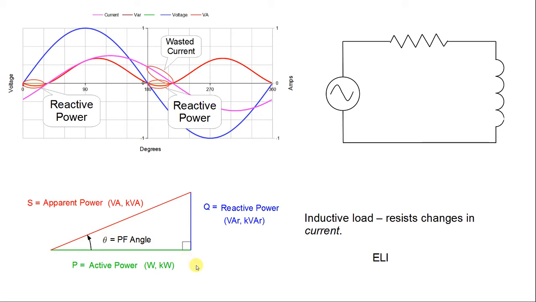Now let's look at power factor, and you may have seen this on motors. The power factor is a unitless measurement that is a ratio of my active power over my apparent power. Or if I take my watts and divide it by my volt amperes, I will get a power factor for that particular circuit.